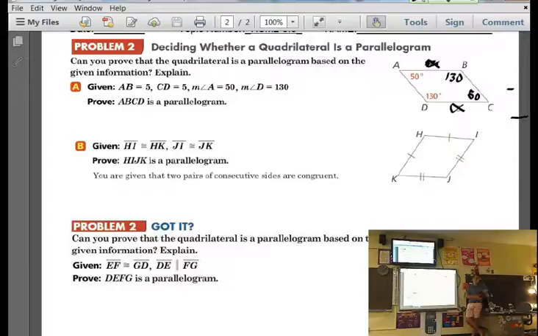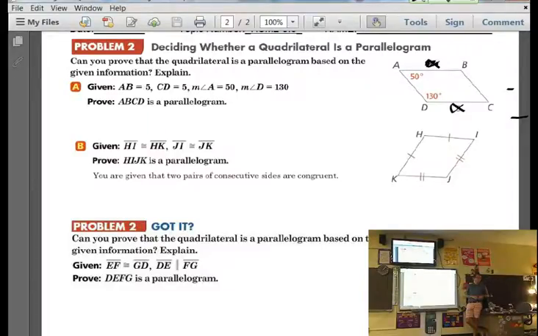So yes, what you're saying is right, but if I don't know these angles and I don't know the lengths, I'm stuck. Why would you need to know the lengths? Because if you had all 4. Caleb, I'm saying if you're not given these angles, you are not allowed to assume what they are. You have to be given at least one of them. Like if you were given angle B, then you could derive from there. Or if you were given both of these side lengths, we could derive it, but if we only know these 2 pieces of information, we're stuck.